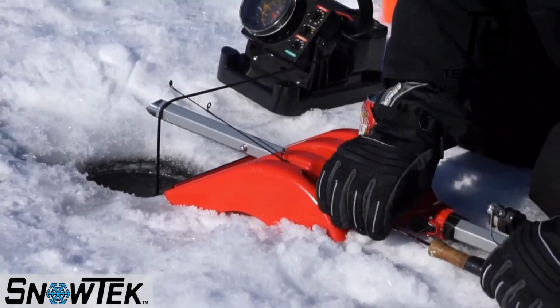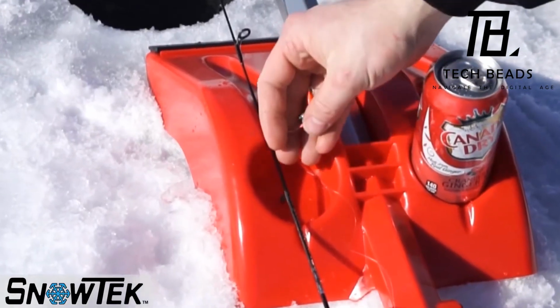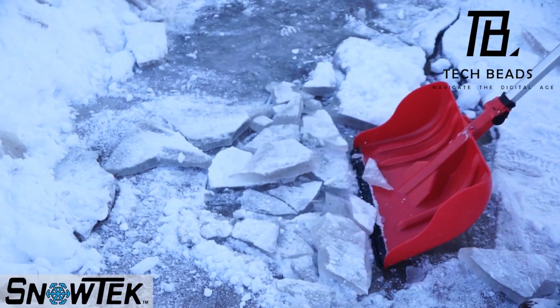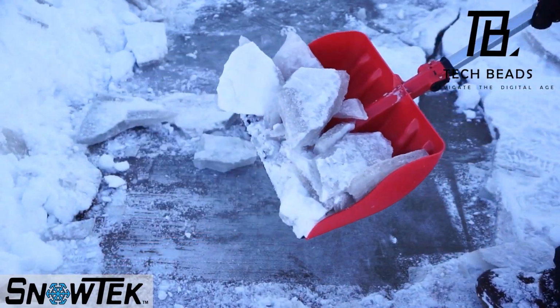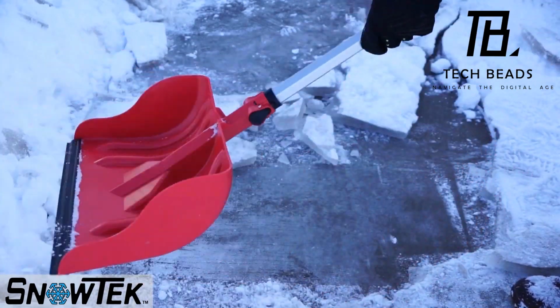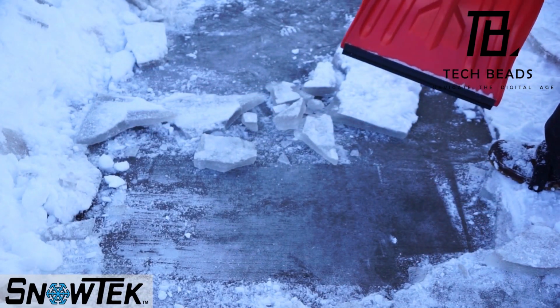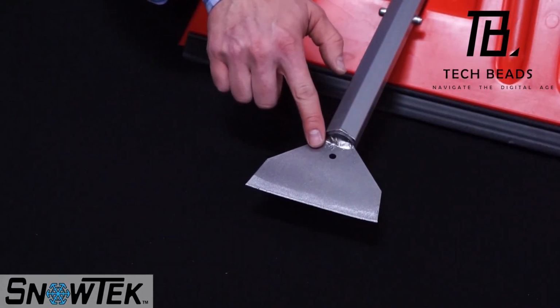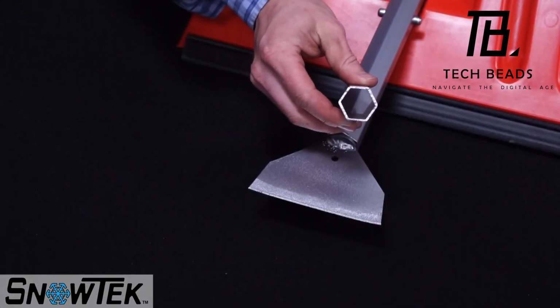like hooks and sinkers. Named SnowTek, the creators boldly assert that it's a groundbreaking invention, comparing it to milestones like the dot matrix printer and the AC. However, such uniqueness does come at a cost. If you're eyeing a SnowTek, be prepared to shell out $41 for this innovative and multifunctional tool.